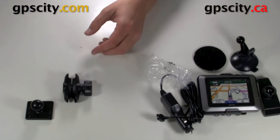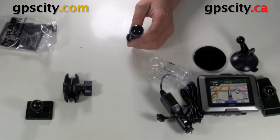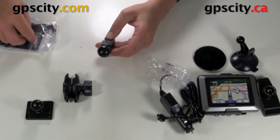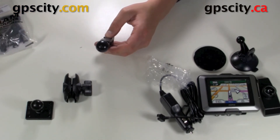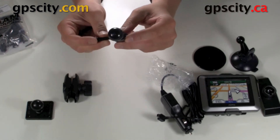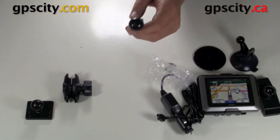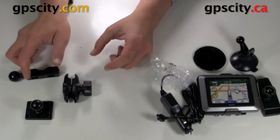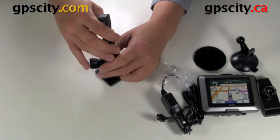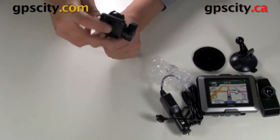Garmin includes an arm and a handlebar mount. The handlebar mount can either attach to the handlebar using U-bolts that wrap around and lock on, or if you have a compatible bike, Garmin includes longer bolts — you can take the bolts out of your clutch or brake assembly, line it up, and put these bolts in as replacements. It's going to be very accessible. The Ram parts go together very easily: just loosen up the arm, and when it's on the bike just tighten it up. You'll have quite a bit of options because this is a double ball system to face it whichever way you like.